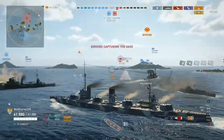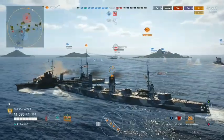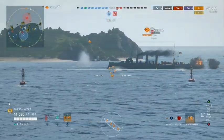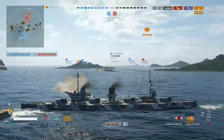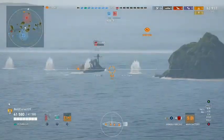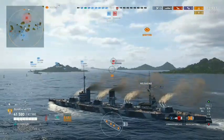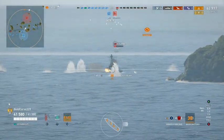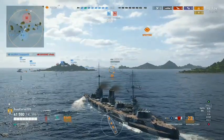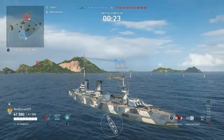Sixteen 50-caliber 4.7-inch 119mm Pattern 1905 guns were mounted in casemates as the secondary battery to defend against torpedo boats. The ships were completed with only a single 30-caliber 3-inch 76mm anti-aircraft gun mounted on the quarterdeck; other AA guns were likely added during WWI but details are lacking. DuBose notes that four 75mm guns were added to the roofs of the end turrets during the war. Four 17.7-inch 450mm submerged torpedo tubes were mounted with three torpedoes per tube.